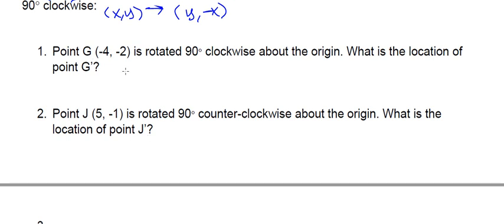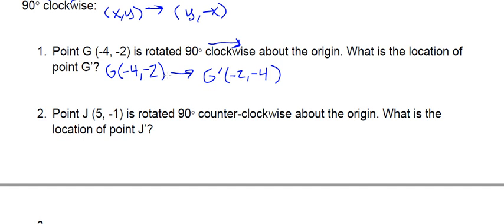So the first question gives us point G. So point G is currently located at -4, -2, and I need to turn it into point G prime. It tells me that it is rotated 90 degrees clockwise, that is to the right. So I'm going to take my points, and I know in a 90-degree rotation they change places. So instead of -4, -2, I'm going to write -2, -4. All I did was change the order. Now, 90 degrees clockwise means go to the coordinate on the right and change it. So now I actually have that G prime is located at -2, +4.